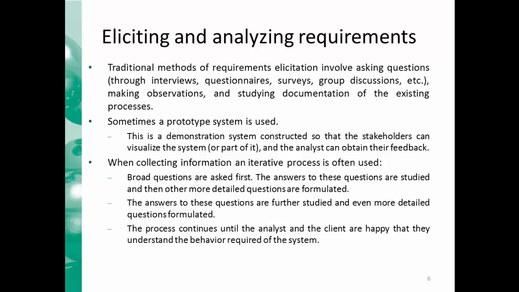Collecting information is an iterative process. It doesn't go in one round. We sometimes need to go back to the different stakeholders and ask them more questions. Why ask more questions? Because sometimes we have two different opinions from two different stakeholders, so we can make things clearer by asking more questions. And sometimes we have priorities, so we need to be sure of the priorities by asking more questions and be sure that we are doing the first things first.